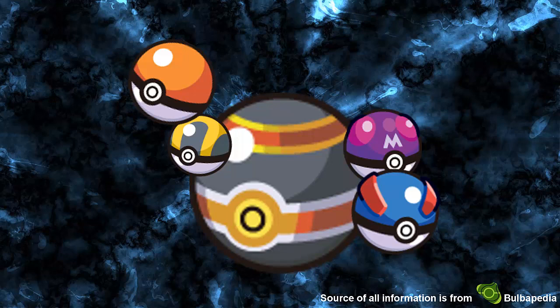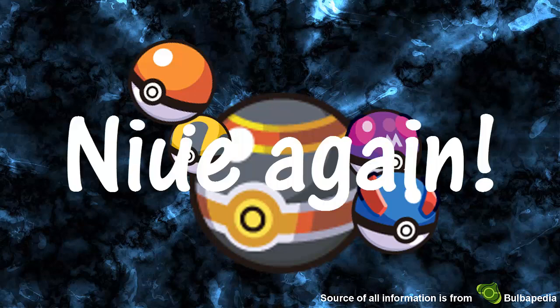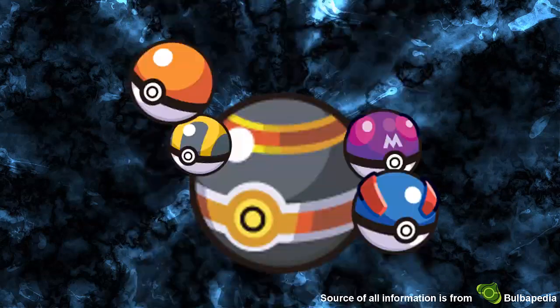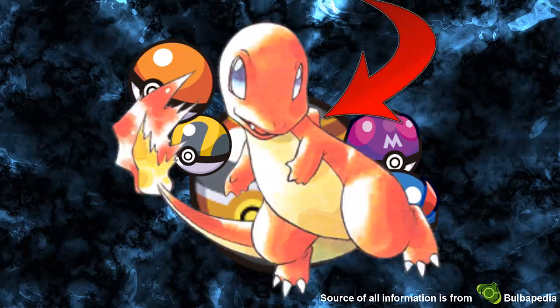So first of all, if you watched the last episode about Bulbasaur, you'll know that there was a Neoway dollar created with him on one side of the coin. Well, Charmander's got one of those too. In the first generation, on its sprite and first artwork, Charmander's back is depicted as having a small line of spikes. The spikes are not shown in the sprites and artwork of later generations.